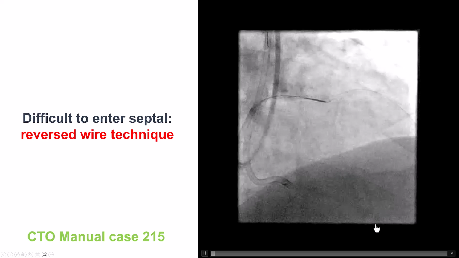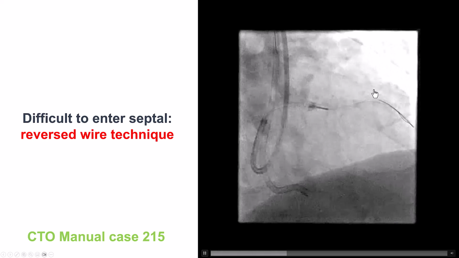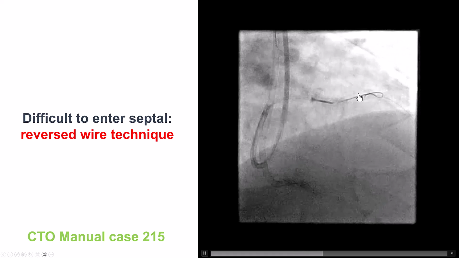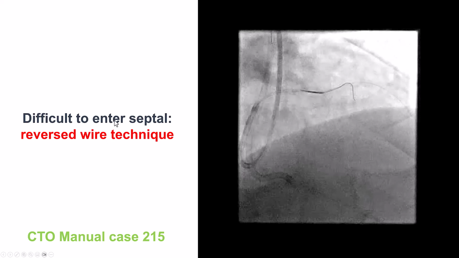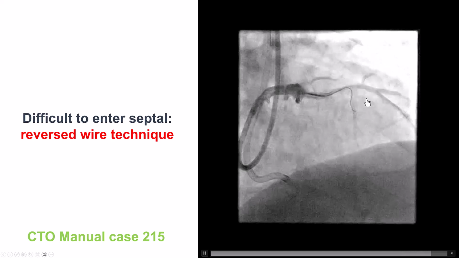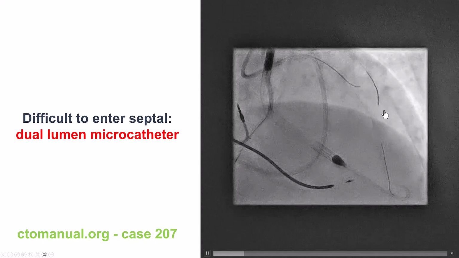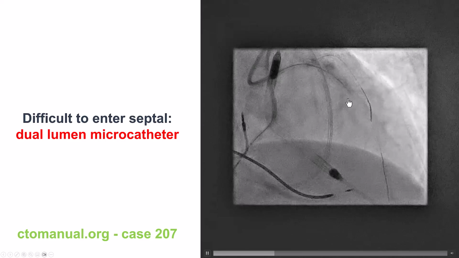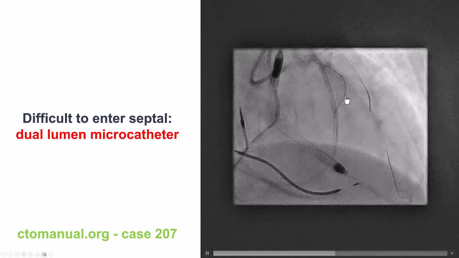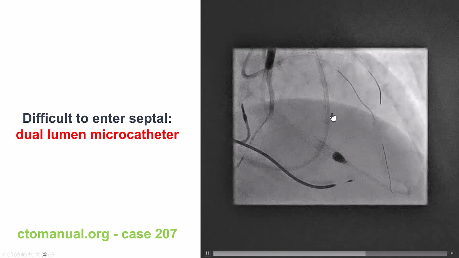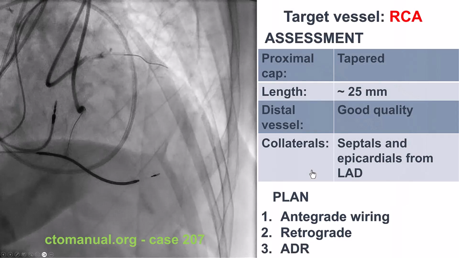And this is an example in which we actually ended up forming a loop into the guide wire, and then coming back with the loop, the guide wire entered into the septal branch. So this is the reversed wire technique that is done with a polymer jacketed guide wire. This is an example in which we have a dual lumen microcatheter, where one operator is moving the dual lumen and the other operator is probing, and then eventually we find the origin of the septal, and the guide wire goes inside the septal branch.